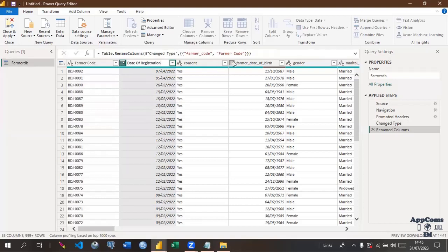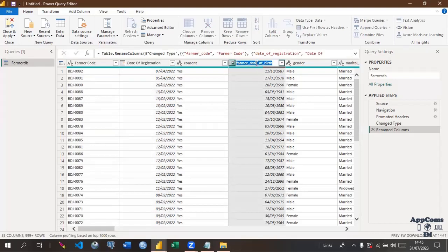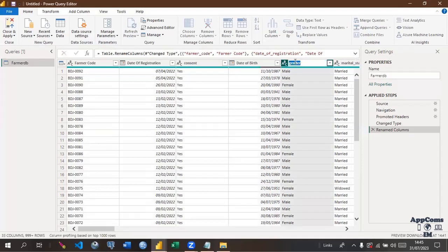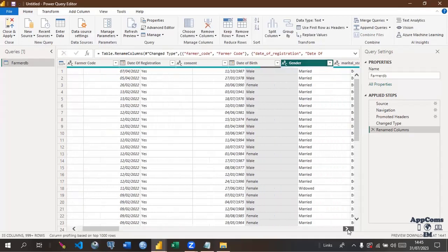And then consent is there. Date of birth, I can just call this. We also have gender. So just by right clicking inside here, you're able to rename it to whatever you like it to be.